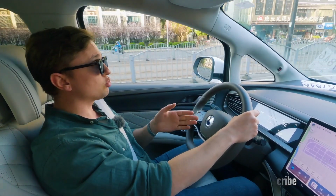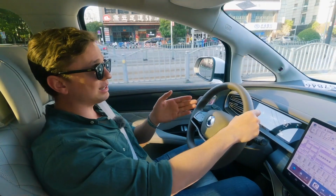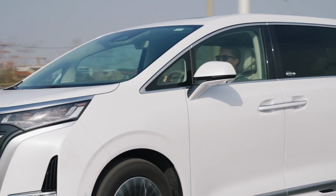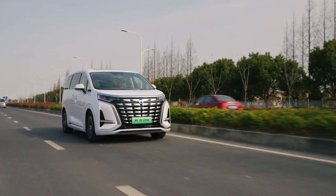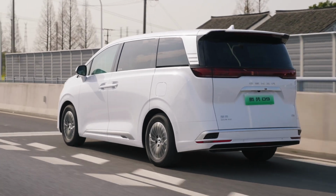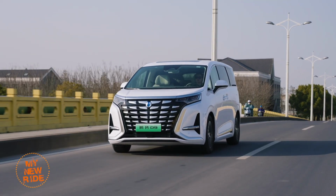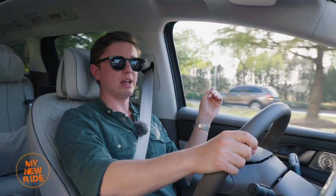I've got to say, cruising around at low speeds with this EV motor, this experience is exactly what I thought it would be. Smooth, quiet, it emphasizes all the best things about big luxury MPVs. When the 1.5 turbo and eCVT do kick in and start to do their thing, they're not especially intrusive. That's because Denza seems to have gone to a big effort to try and control NVH in this car, including double pane glass all around.